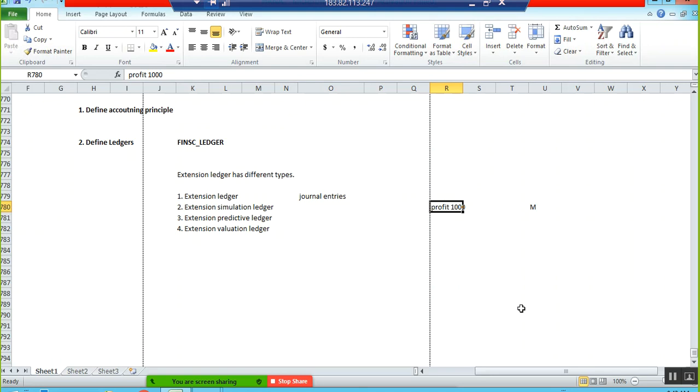But if I do my foreign currency valuation with exchange rate type P, then what will my profit be? I don't want to really post with exchange rate type P, but I would like to know, if I do foreign currency valuation with exchange rate type P, what my exchange loss or exchange gain will be, and what the impact on the profit will be.